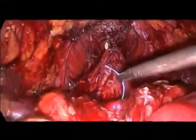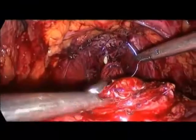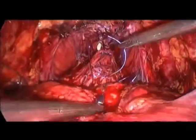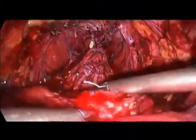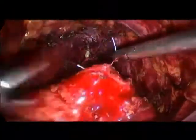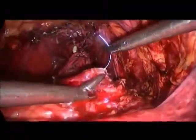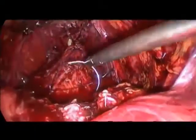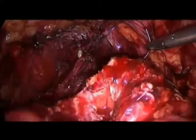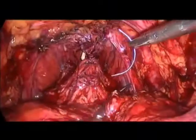Roland, why are you not using two colored stitches? Like we are doing it, dyed, undyed? No, I'm using two stitches of the same color. And as you can see, the tricky moment is the finding of the bladder neck, mainly when it is nicely preserved. Here we have the anterior aspect, but we still have to fish the posterior lip to make sure that we are at the appropriate level.